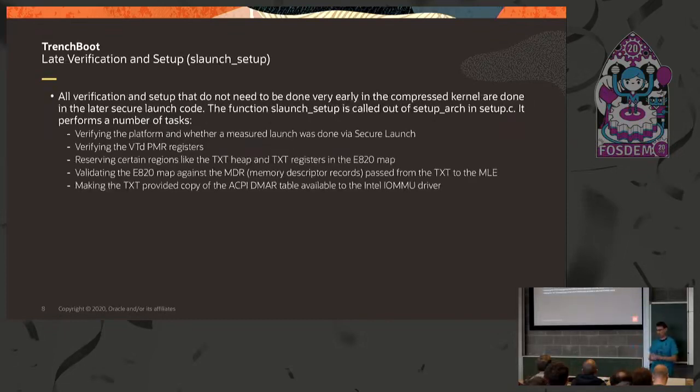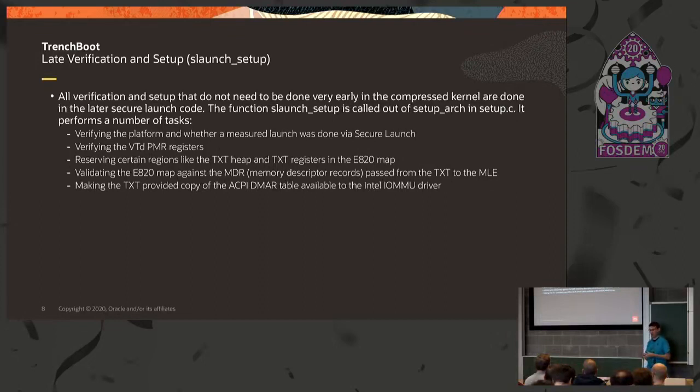After that, we jump to the kernel proper, and initialization of Intel TXT happens in something called setup. This part of code lives in setup C and is called from setup_arch. It performs the following tasks.